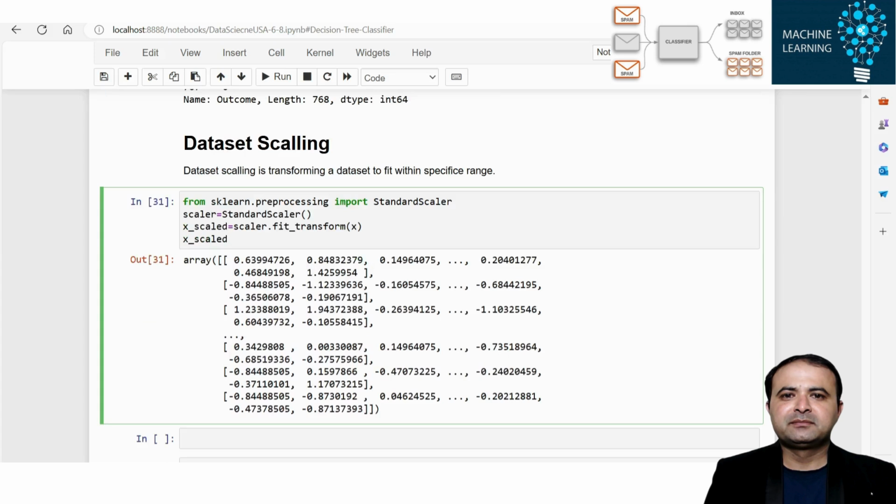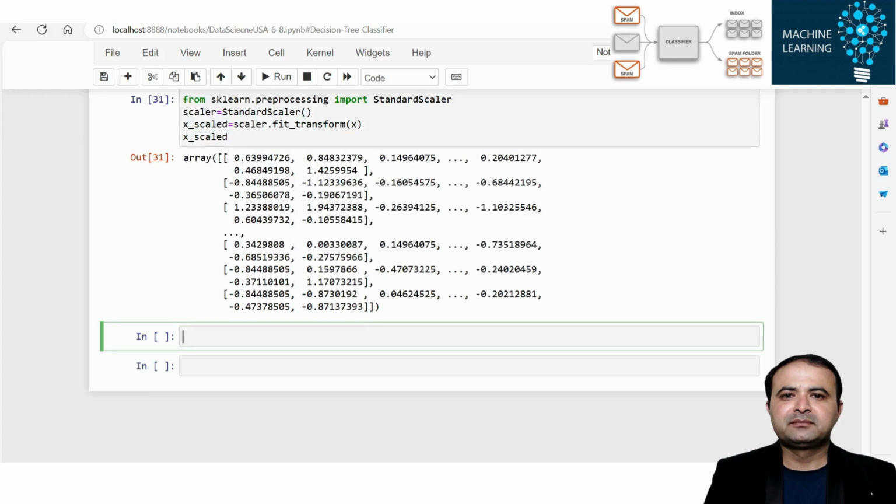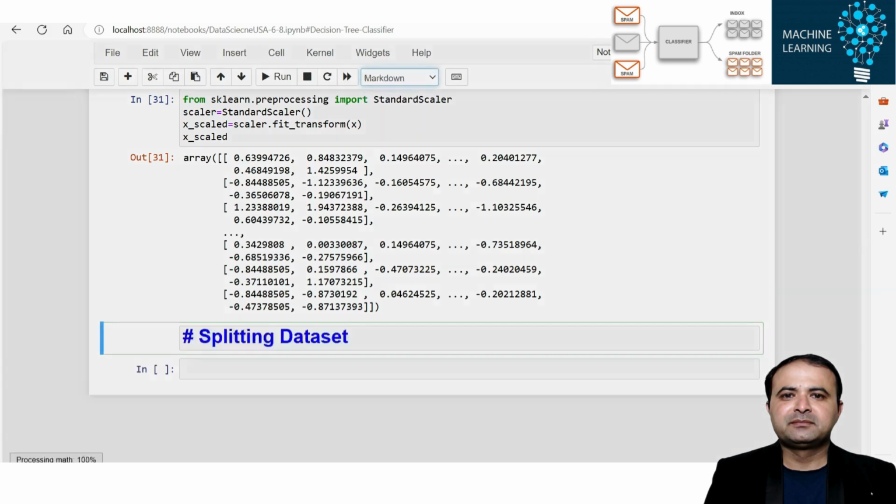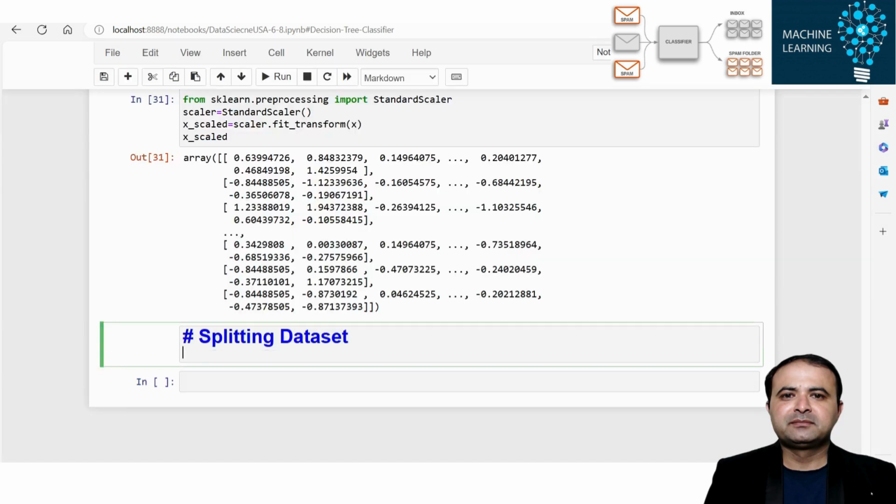Now I want to split the data, splitting the data set into training and testing set.